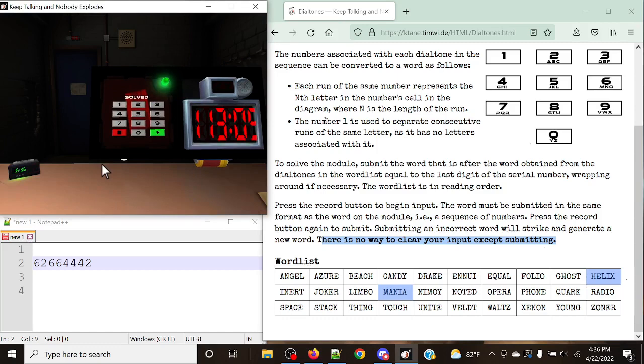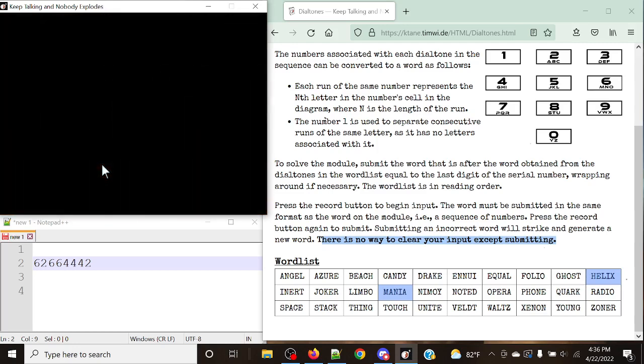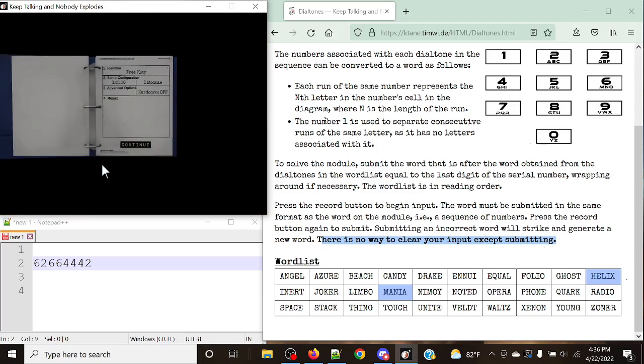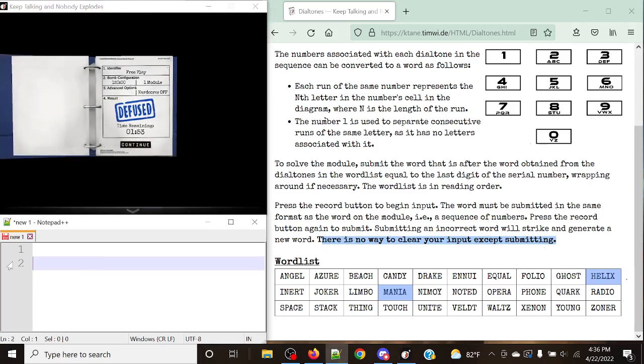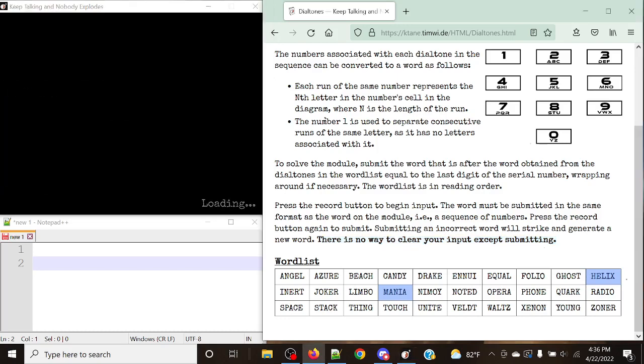The concept and the solving process of the module is not bad, but getting the word from the sounds is the trickiest part of this entire module. It is very sound heavy, but if you can do what I kind of just did there, where it's just like pressing the play button and then a specific sound, you should be good to go. It's very particular about that, but it's not that bad of a concept, and it's easy because in most cases you happen to get a letter that is unique on its own case.